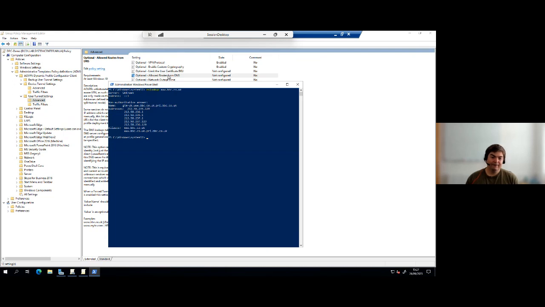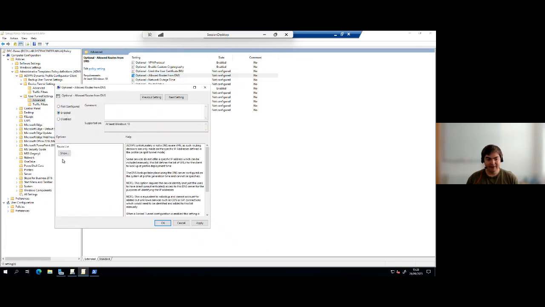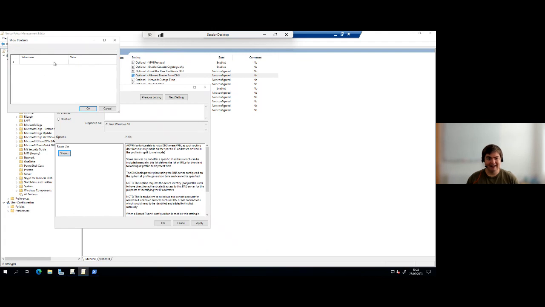So what we've got in DPC now is this option of allowed routes from DNS, and we can go in there, edit that, and add in the site, and you can add in a comment as well.